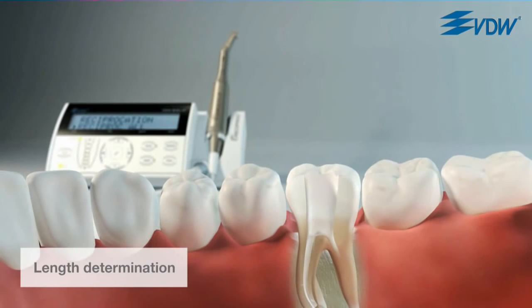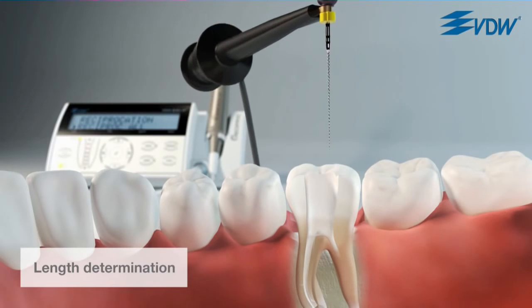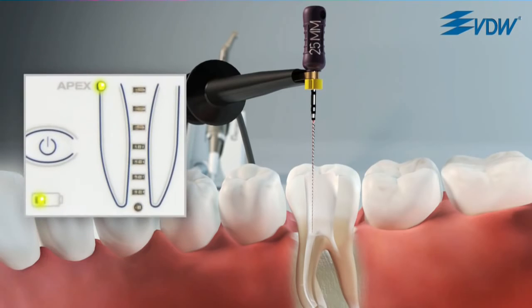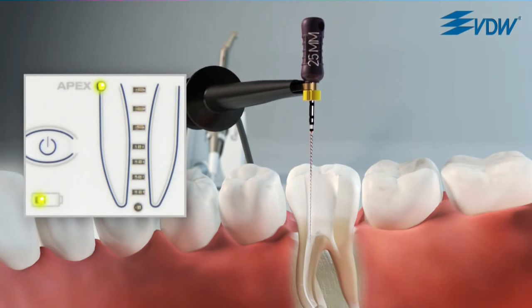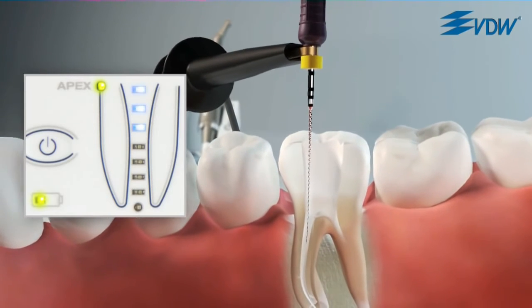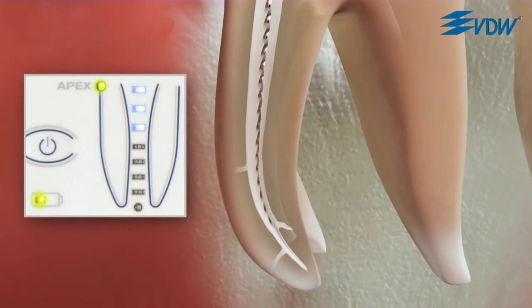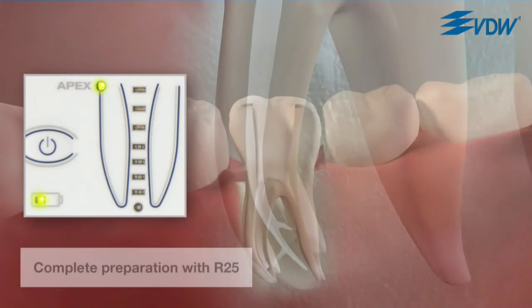Working length is now determined electronically with the help of a VDW Gold Reciproc. A C-Pilot file size ISO 10 is used both to measure the length of the root canal and to give an indication of the curvature of the canal. Make sure that the instrument is not pre-curved. Only a straight instrument will give reliable feedback about the difficulty of the apical region. Working length is reached when the third green diode illuminates. If the file goes to full working length, preparation can be completed with the Reciproc instrument.